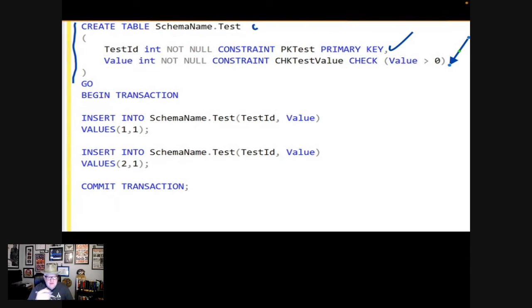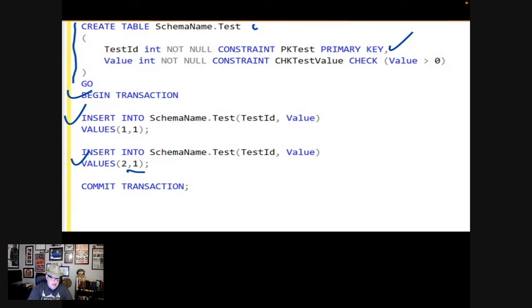Okay, so SQL Server actually does this. It makes sure the value is greater than 0. There's no intermediate steps you can take that can put a value in that column that's not greater than 0. But that's not necessarily how it has to be. All it has to be is when you hit commit transaction. So we do begin transaction. We insert this value in here, 1, 1. We insert 2, 1. No matter what we do, this value of 1 is greater than 0. We know that. But there's no way I could have put a -1 in there or a 0 or a -2 billion and it break the code.